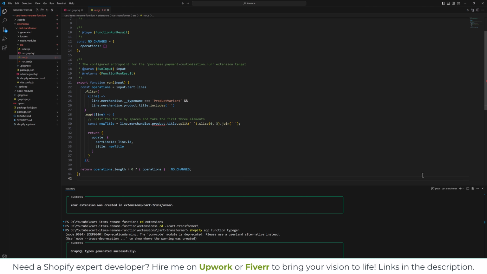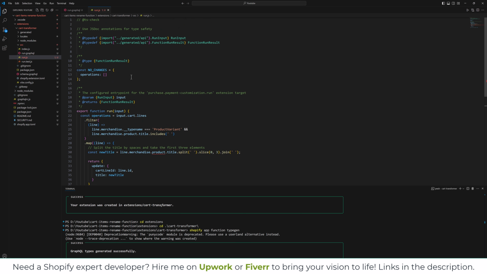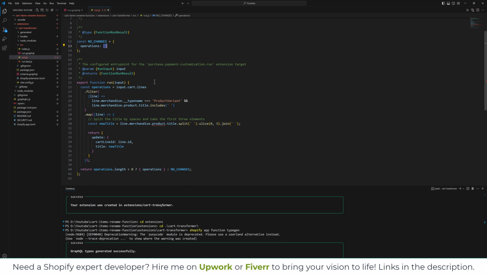I will explain it to you. Okay, now we have a variable, no changes in this variable. We have an operation object and then we have an empty array, and in our run function we get the input and we have the operations variable where we will loop through cart line items and filter them, and we will see if the product variant and the product title include a space.